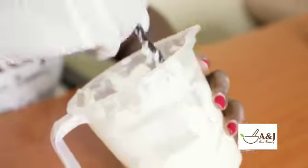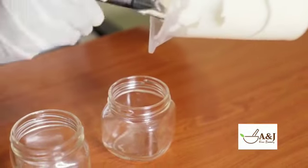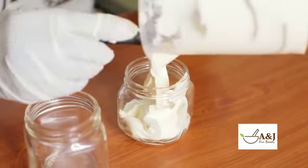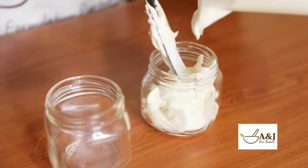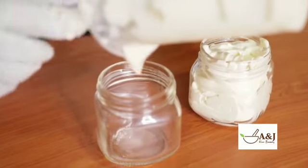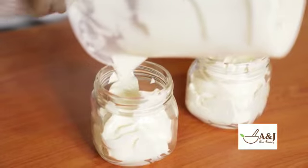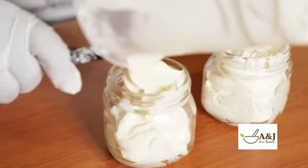Our butter is ready. The next thing is how you want to present it. I'll just use these simple jars to package and store my butter. You see how it flows easily, but after a while it will harden a little and it will settle in. Of course, you can use a filling pipe to make it less messy, but I don't have that right now and I don't need to use that. I could just easily pour it with my spatula.